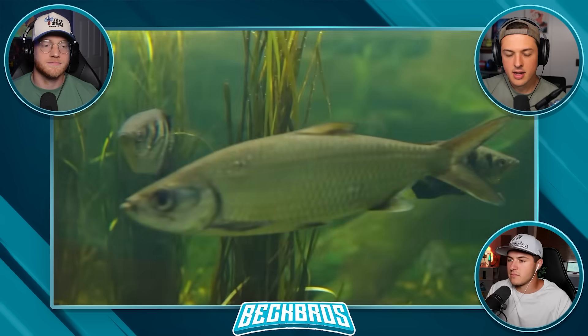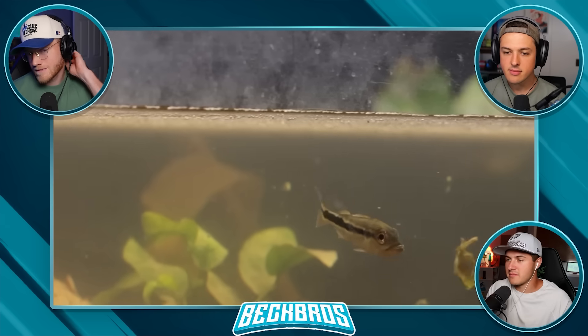Now that the tank is complete, let's go get some fish. This is Hank — he couldn't find a largemouth bass so he settled for a peacock bass. He also added this fat fish named Big Bertha, and Hank does not like her at all. They fight for about an hour before she gets to the other side.